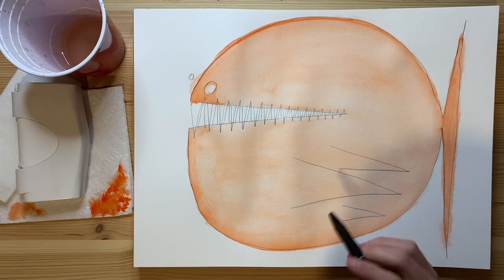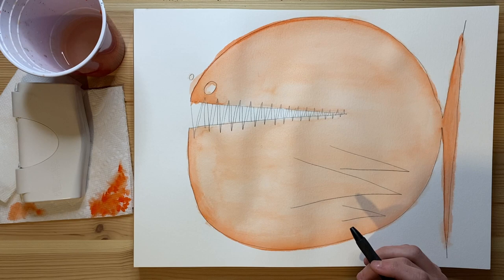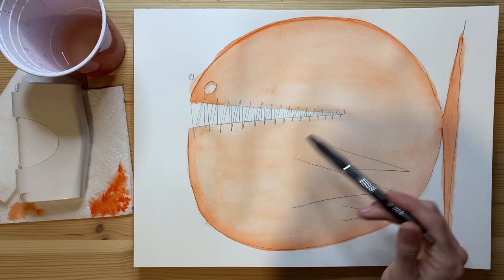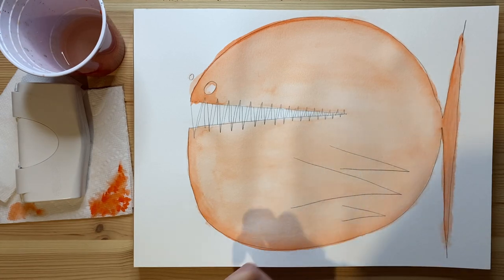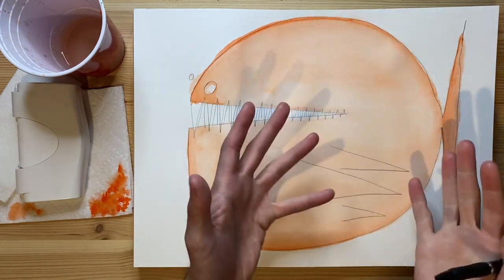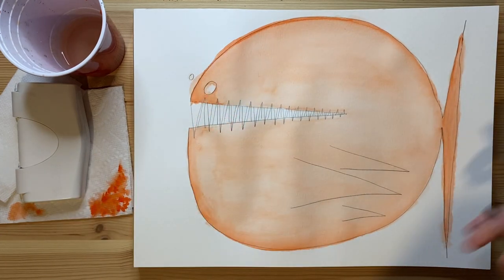But I am definitely a lot more happy with this than pretty much any of the big fish I have previously watercolored before. I'm much more happy with this. And there's really only a couple aspects where I'm not happy, like the tail being a little bit darker than the rest of the fish. But it's just little things that, honestly, I don't really think a viewer is going to be like, oh, he messed that up. Well, they might be, but I think art that's messed up kind of has a charm to it. And if I can get that charm, then I certainly will take it.